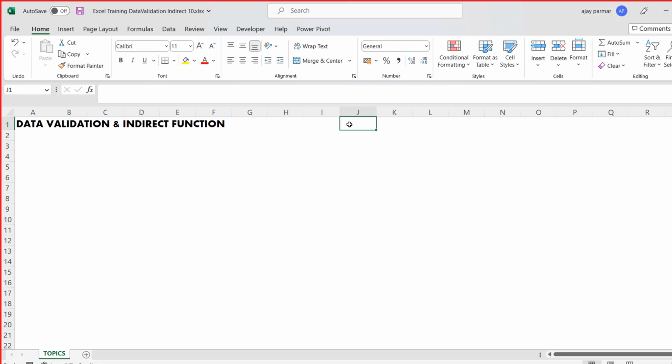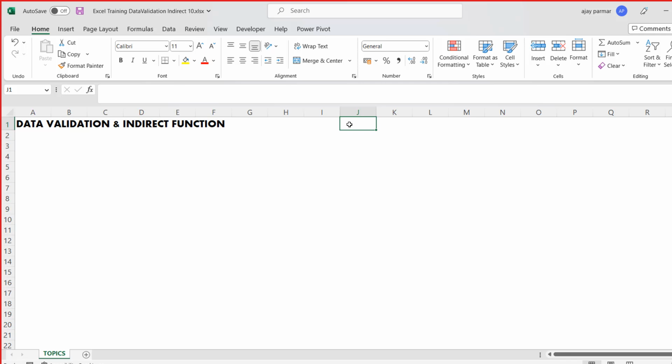They are bound to select what you provide them through those drop downs. That is covered in data validation, right? If they have to select any country, they can't type on their own. They have to go to the drop downs, and whatever country name is there, they select it. This helps you when you collect data from different people. So everybody will have India as INDIA, and for America, let's say USA. This is called data validation, basically, that you validate your data. You also create the drop downs.